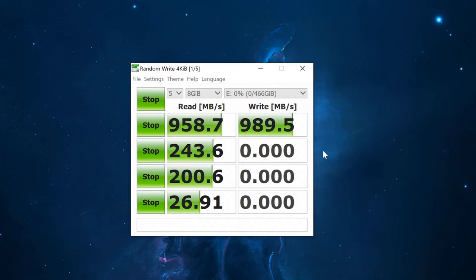So keep in mind, if you need fast external storage, this is a really, really good option for you, especially if you do video editing or some kind of media work where you could use external storage of this type. Let's say you do video editing like I do in 4K. These speeds would be super helpful to have extra storage to store and edit from, because 4K file sizes are humongous, and you want those speeds in order to edit without any delay, so you can just drag and drop, seek through, and so on. Of course, you can use this to store your video games, files, media, anything like that, and these speeds are impressive.